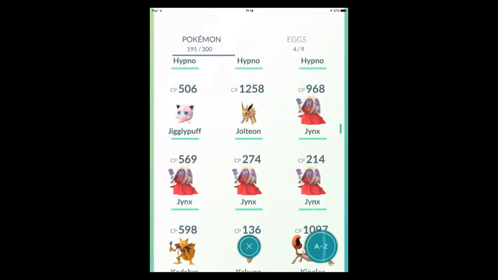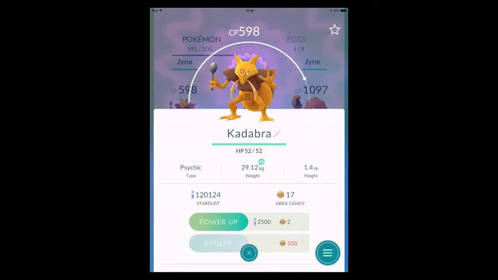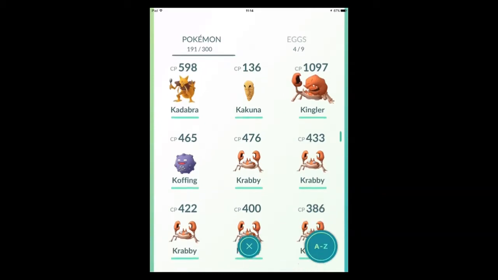Yeah, there she is. She annoys me because she keeps coming out of 10k eggs, let's just put it that way. We found one Abra, and that was it. It was a weak Abra, but hey-ho. There's a Kakuna there, ready to go. We got the Kingler over 1,000.